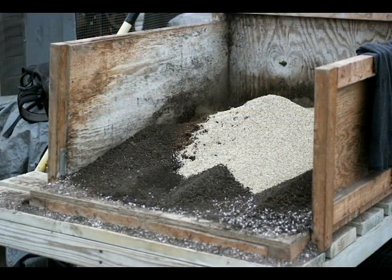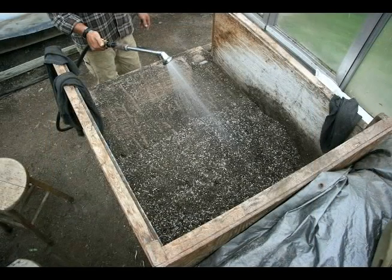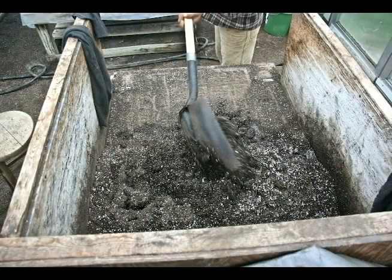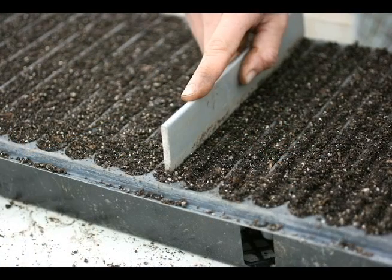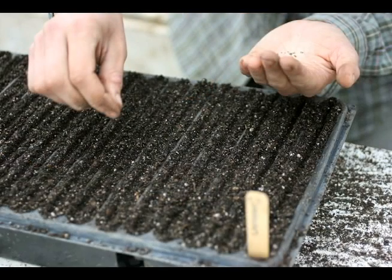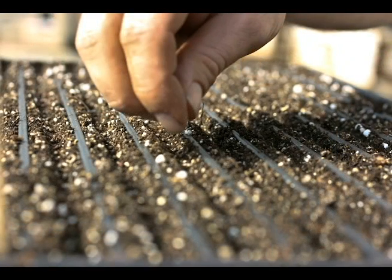The basic process is we make our compost-based potting mix in a mixing box set a couple of feet off the ground at about waist level. We add water and mix until the consistency is like a damp sponge. Then we place the tray on the mixing box and pull the soil in with our hands, pushing it firmly into the channels or cells. For seedling trays we use eighth-inch aluminum bars to make a small indentation in each channel; for cell trays we use our fingertips to make a divot. We count out 25 or 50 seeds per row for seedling trays, and follow the greenhouse plan for seeds per cell in cell trays.